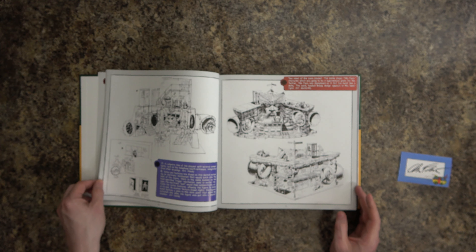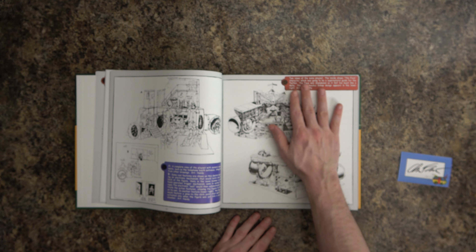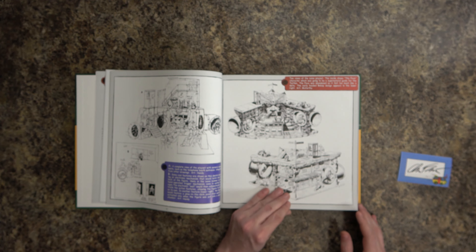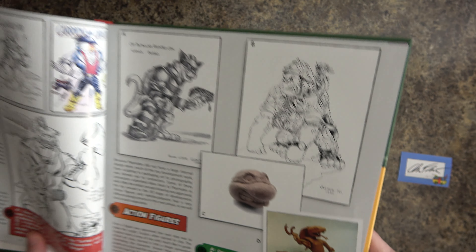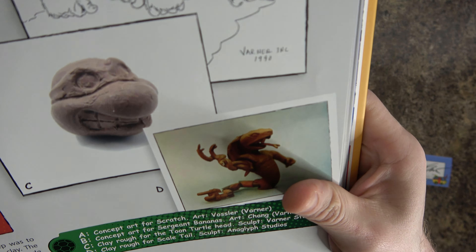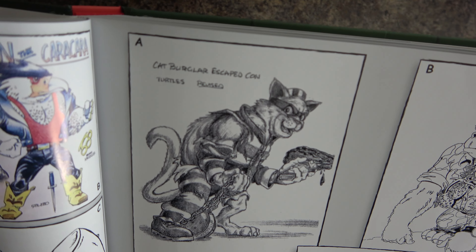Skipping through a couple of things — looks like this is a playset that possibly wasn't produced. There's a 'Face' character — a supernatural guide for the turtles — that was abandoned because it felt too much like a deity. There are some playsets that were never actually produced. And here's Scale Tail, which is one of the higher-end figures.